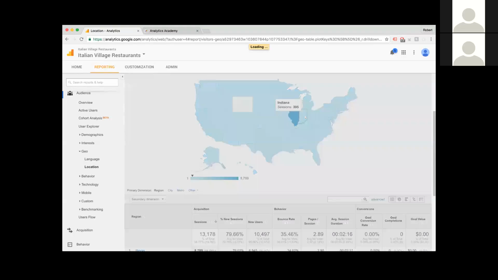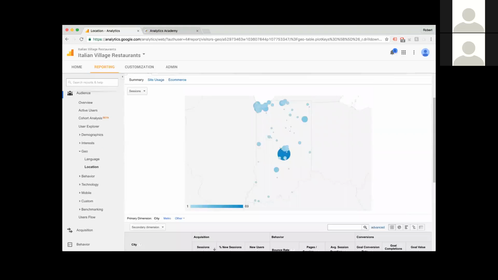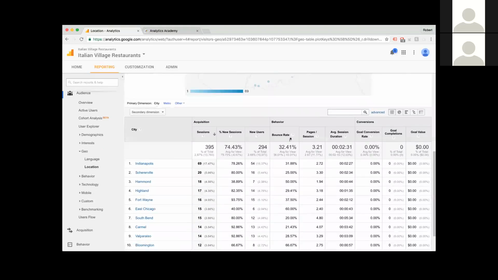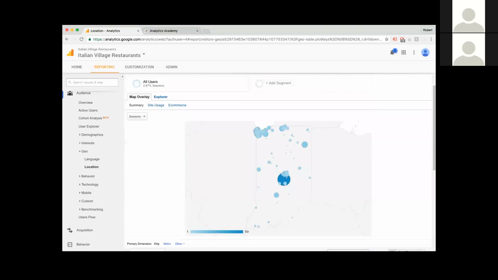So you could click on your state and then see where exactly in the state your hotspots are as far as people visiting your site, and actually see the statistics here of the number of sessions and the bounce rate and things like that we just saw for that particular state, which could be a lot more relevant to you since you're a local business versus someone who's nationwide or a national corporation. Definitely.